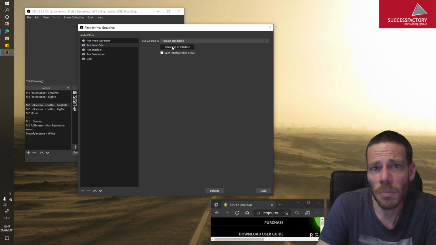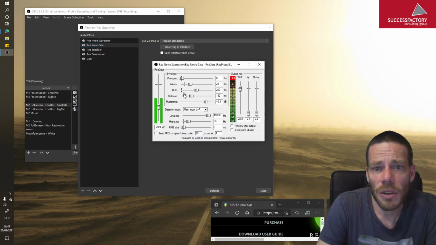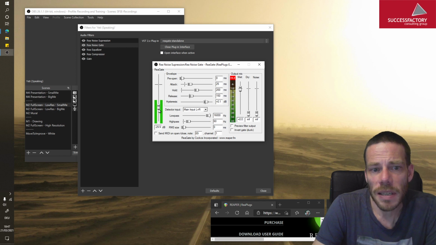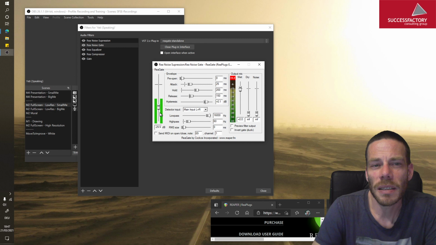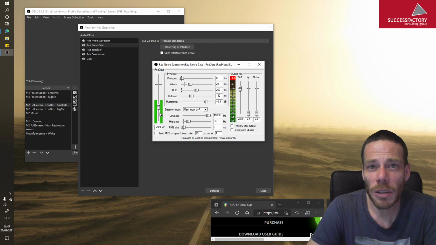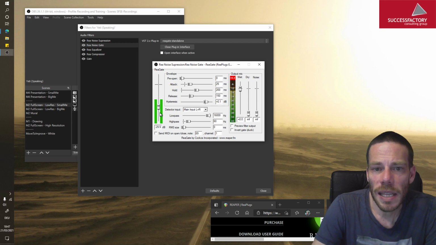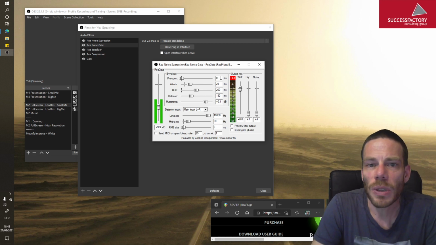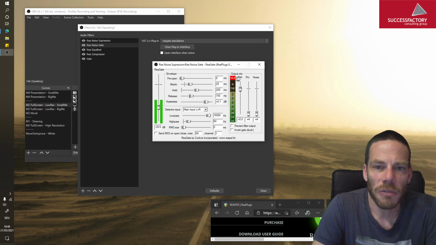We can again open the plugin interface. And here in the noise gate, again, you already see the output level of my voice when I'm speaking. And basically what you do is with this controller on the left, you can select which level you want to have the noise gate, the threshold. And here you have some parameters for the filter. Again, I don't want to go into detail here, but I will rather show you later some links where you can learn more about filter configuration.